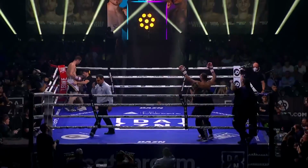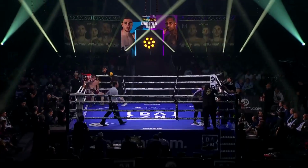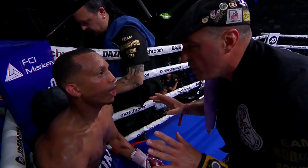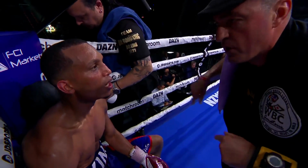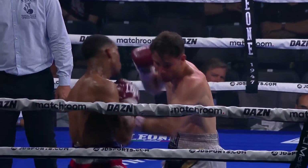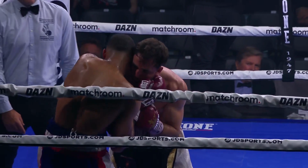the 5th round, and you could mount a solid argument, Darren, for saying that Luna leading by 3 rounds to 2. Yes, what you like, Mike. I mean, some really, really good footwork from Luna, work on the back foot. Just not enough volume from Urrutia, but he has managed to get Luna onto the ropes and work away. So, yes, what you like.